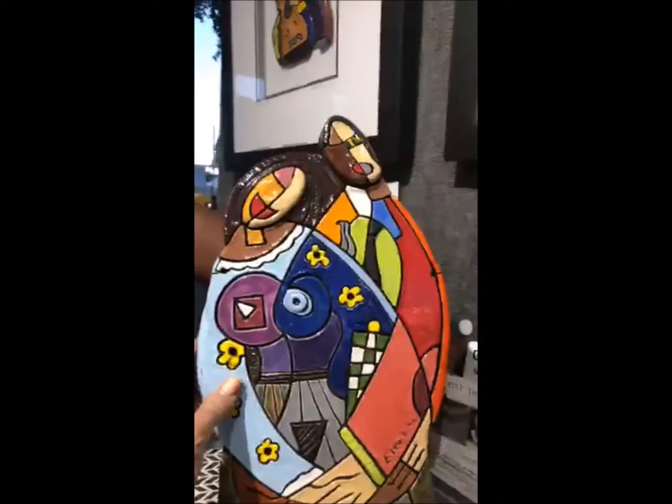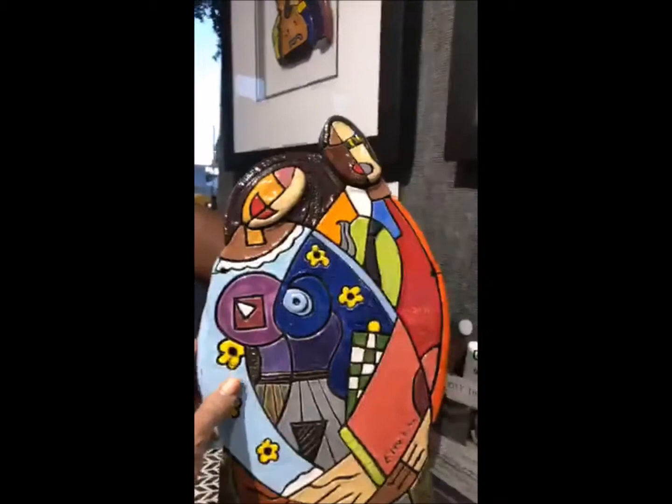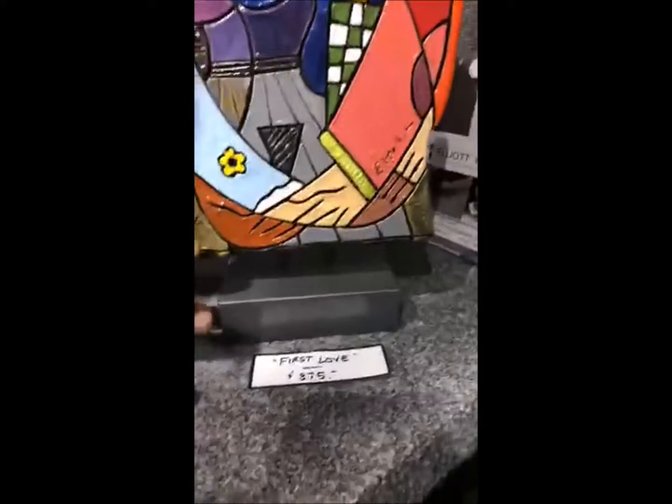Did you go to art school, or tell us about your beginning? So where can someone buy this piece? What is it made out of? They're all original clay works. This one actually comes with a stand. It's entitled 'First Love' — it's one part of my romantic series. They can wall hang it too, but the stands do come with a stone. You can actually shop on my website at ElliotDota.com. I have a lot of good series and I'm trying to get everything at all price points.